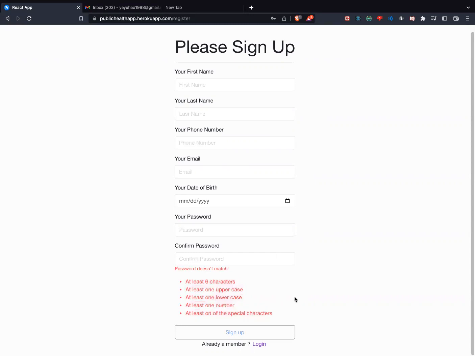We would like the user to set up the password following these rules: it should have at least 6 characters, 1 uppercase, 1 lowercase, at least one number, and at least one special character. We also encrypt the user's password before storing it in a database in the backend to improve security. Now I'm going to fill out all the information really quickly.